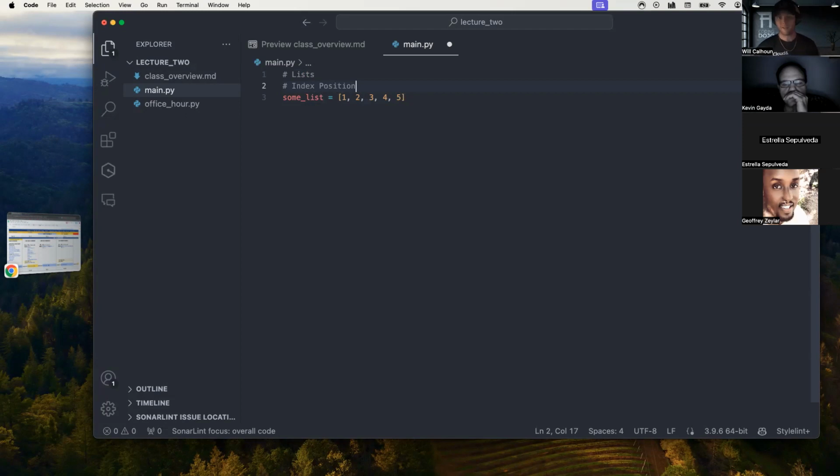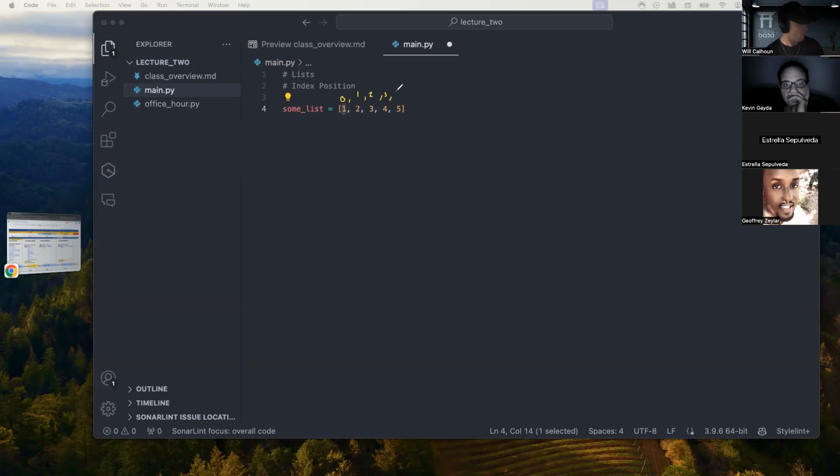Now, this is the same thing as an array. It operates in a very similar way, but one thing to note is it always starts at 0. What an index position does is it keeps track of the different values and where they're at. So the first value in an array, or in a list, sorry, always starts at 0. Array and list are the same thing, just array in JavaScript, list in Python. And then it goes up sequentially. So it's got 1, 2, 3, and 4. Oh, sorry, let me backtrack that.